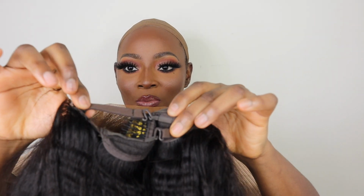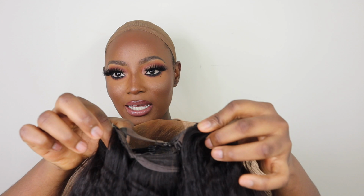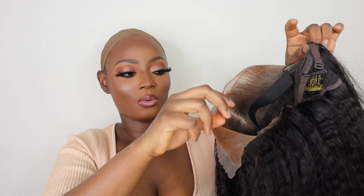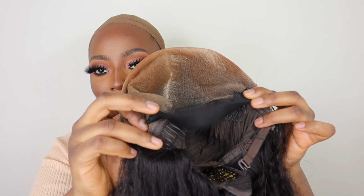It actually works. So basically you just take the elastic band from this side and you put it on one of the hooks on the other side, and then you take the elastic band from this side and you put it on the other side. So basically like crisscross the elastic band. And I've also gone ahead to add my own elastic band to the wig, and what I did was I placed my elastic band where the combs are. So that's how you get a glueless wig. If you're trying to get your wigs to be glueless, just place your elastic band where the combs are on the sides, and then there you have it, literally.